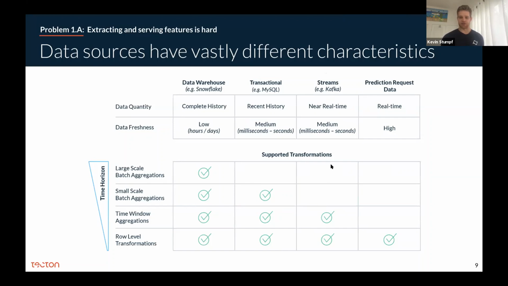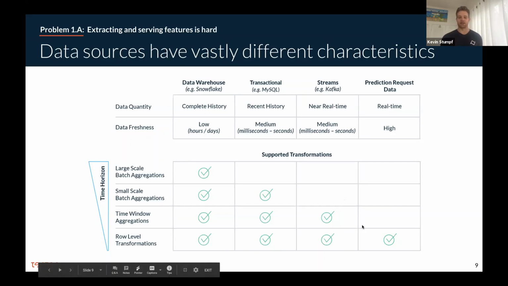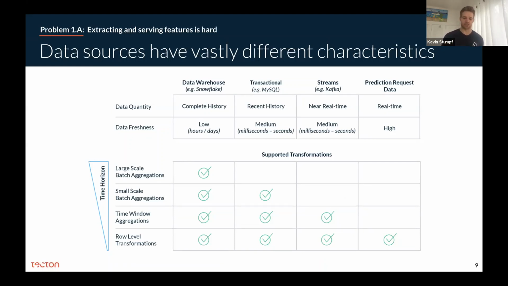Streaming systems like Kafka and whatnot, they wouldn't allow you to do this very easily, because typically the amount of data that you have available here is very limited. It could be just the last 1 week, the last 2 weeks worth of data, and that's not enough to calculate the number of times that a user has in total ordered a Thai dish at your restaurant. But what these streaming systems are really good at is to run time window aggregations, which could be what is the rolling click count of a user over the last 7 days on a given restaurant, like a Thai restaurant. You can run these types of aggregations and feature transformations very easily, or much more easily at least, with a streaming system like Kafka.